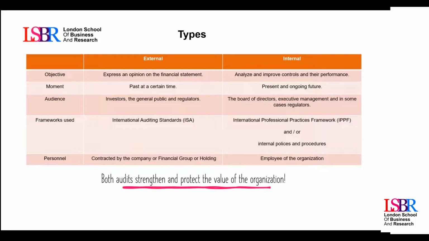But in the case of the internal audit, the internal auditor is part of the organization, one of the employees of the organization, even though, for example, the internal auditor is not part of the area that he or she is reviewing. So the internal auditor is part of the organization, but is not part of the area that he is reviewing. And both of the audits strengthen and protect the value of the organization.